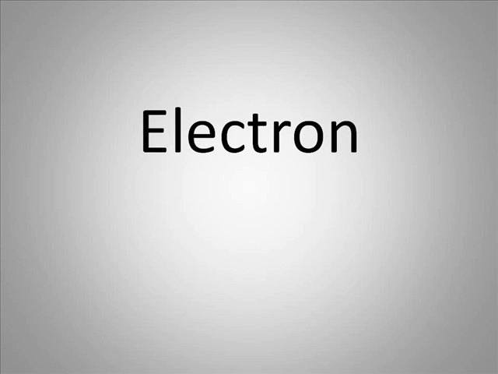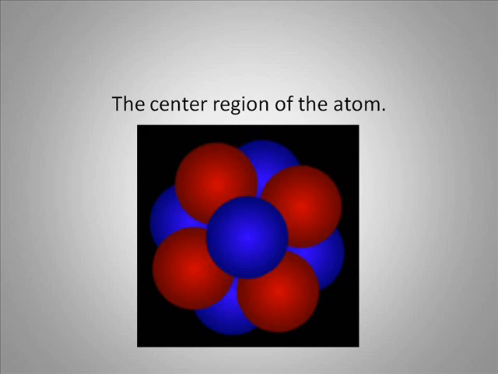Good job. I've already mentioned this vocabulary term a few times tonight, especially when we're talking about the atom. This is the center region of the atom. We had a few jokes a few weeks ago when a lot of people were referring to this as the brain of the atom, and I kind of corrected you, in regards to there's really no brain inside an atom. But this is that center region in the atom. The proton and the neutron live here. Good luck.